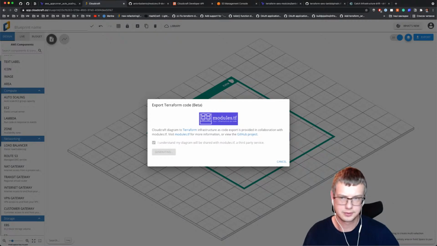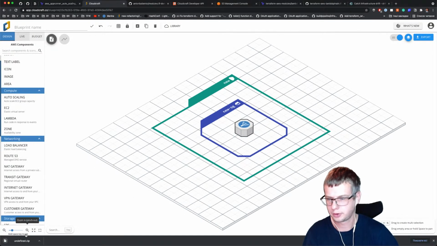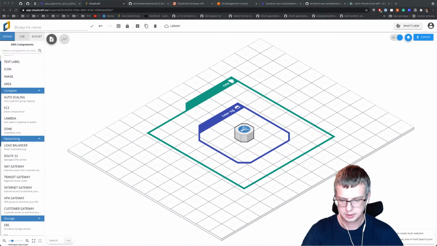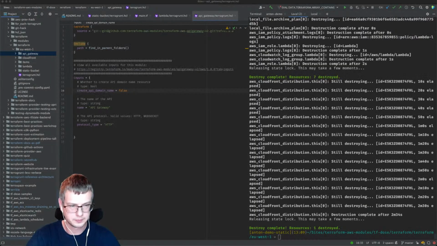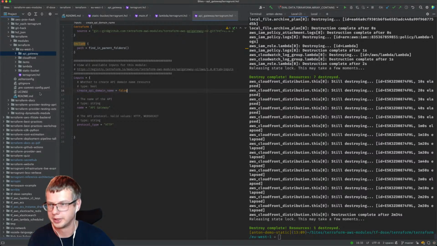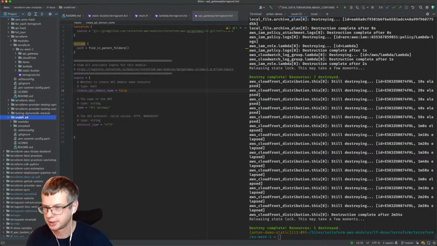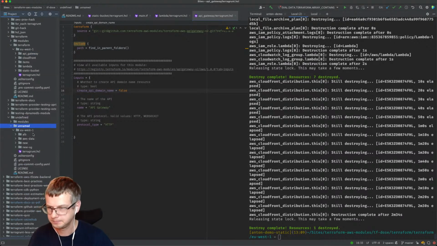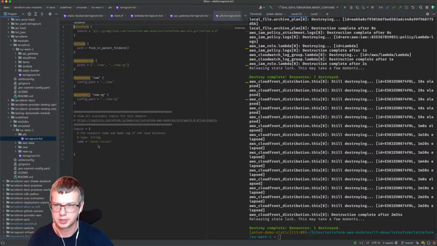I didn't do this myself, so it may be producing strange results, but anyway, this is a live demo, so it should be strange anyway. Right, so I didn't give a name to this blueprint, so that's why the folder is undefined. Pretty cool name. So here is this folder undefined, and as you can see, there are a little bit more things than you expected, right?